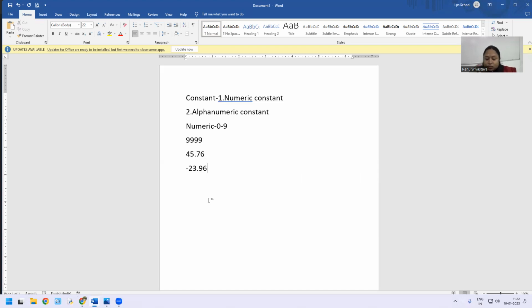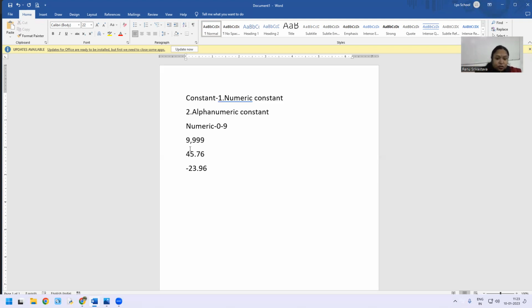Some of the rules you have to follow while writing a numeric constant: you should not put a comma in between the numbers. Like in mathematics, you put commas or periods. Since class 3, you must have studied in mathematics that you have to put the proper separators.